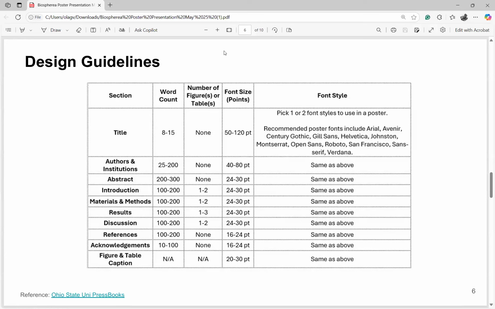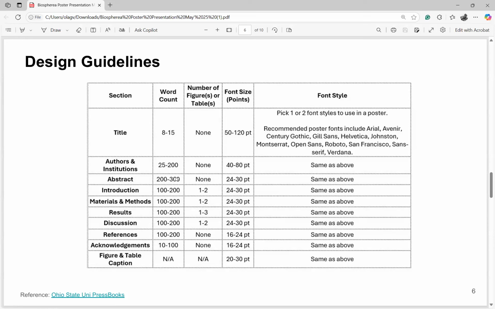When they come to it, they shouldn't have to strain their eyes to see what exactly you wrote here. Maybe you write a J, but based on the design of the font it looks like an I. So you want to keep that as simple as you can. Then you have the authors and the word count, and you don't want to keep that too long either. You have the fonts you should use. Then you have your abstract, which you want to keep as short as you can.